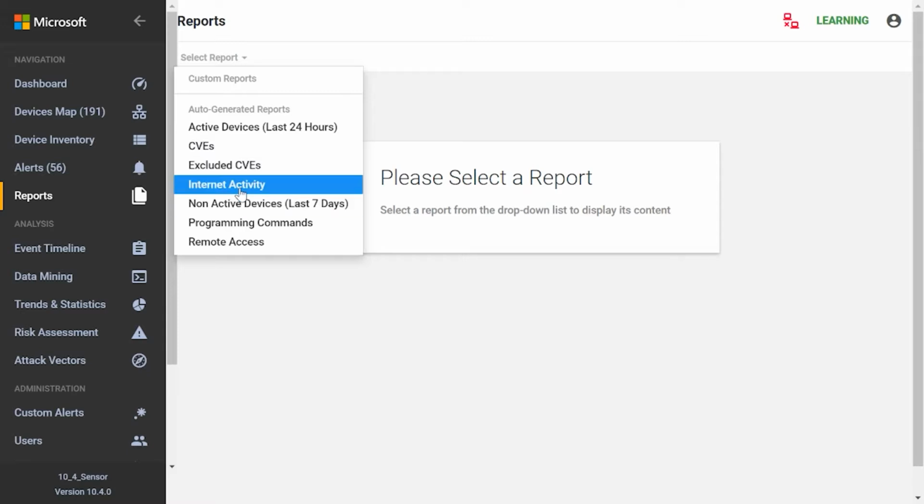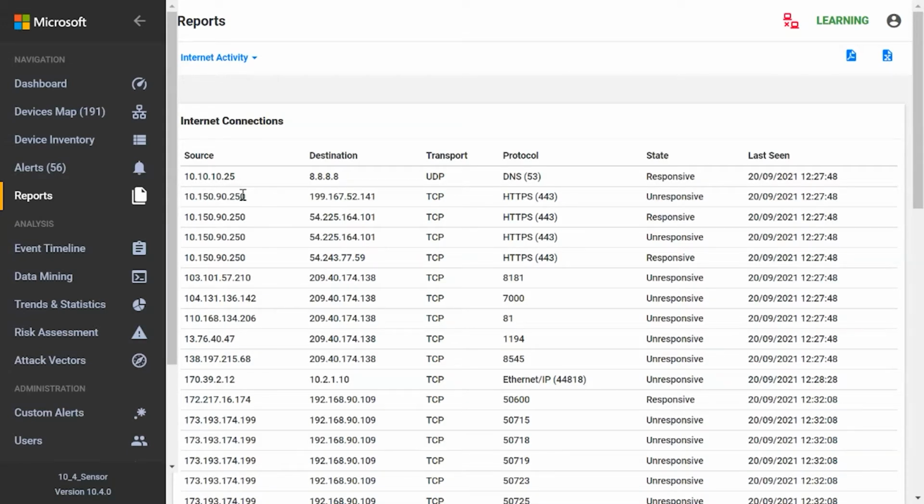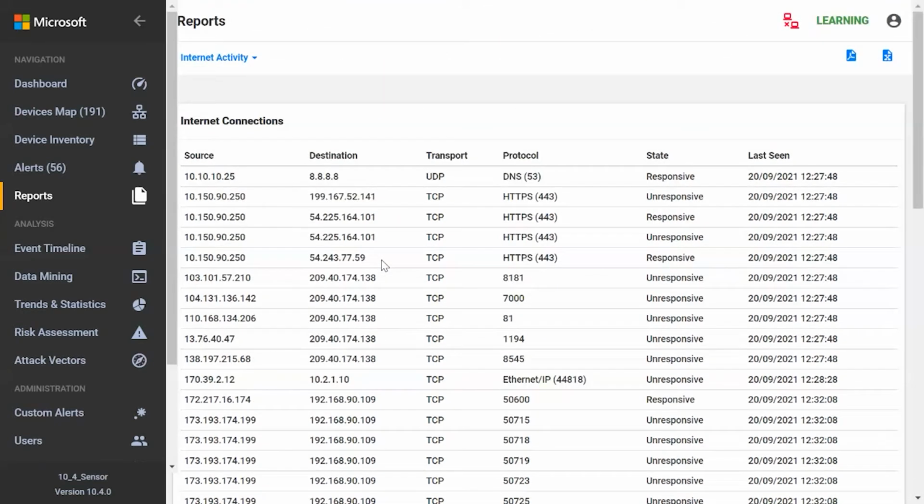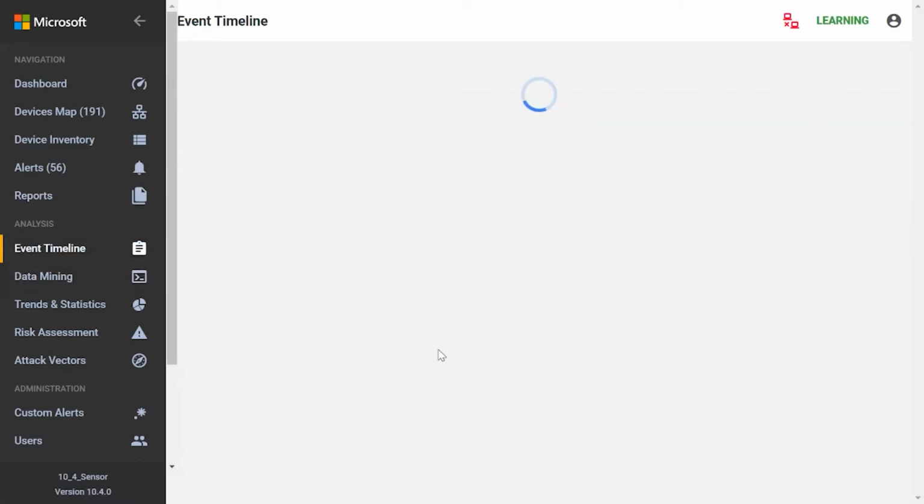Internet connectivity, though, now that could be a key one. No device, by default at least, unless it's some sort of exceptional or specific exception rule rather, should be speaking to the internet. So the fact that so many of these appear to have a direct connection to the internet, well, we've got big problems wherever this particular site might be. This is true. And then we can start to go through the timelines as well.